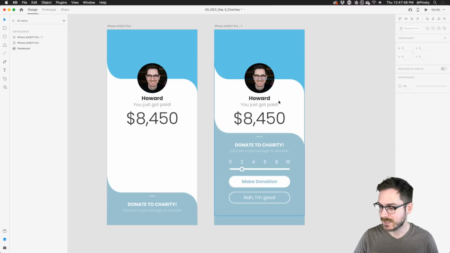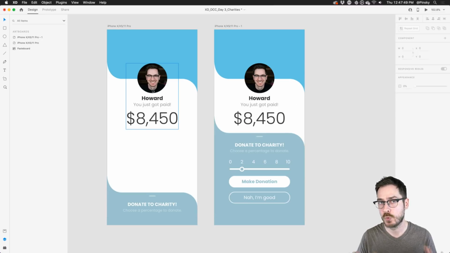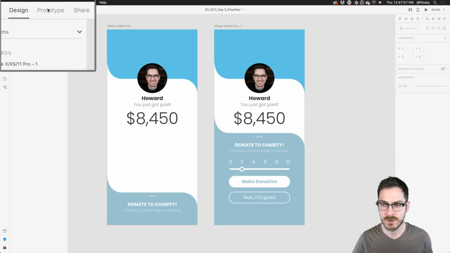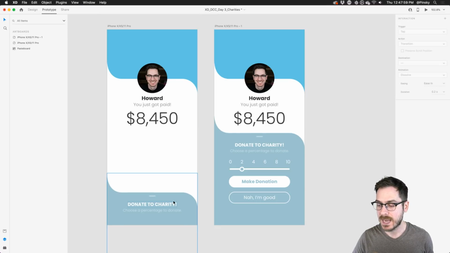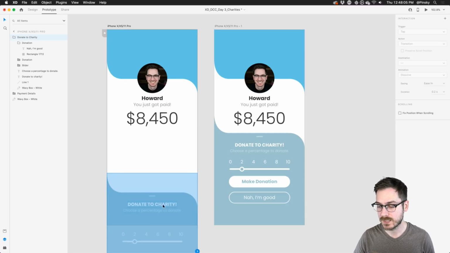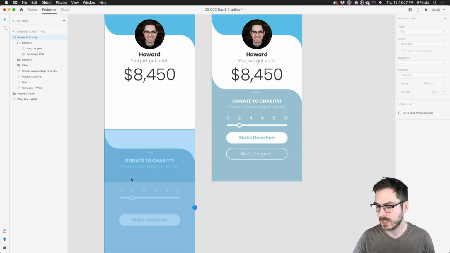So we've got our beginning state, we've got our end state, and now how do we actually wire these two things up? Well, yesterday we covered auto animate, and the process is actually very similar. I'm going to hop into prototype mode right here at the top. I'm going to click on that. And now we want to select the area or the elements that we want a user to be able to drag on. In this case, we have this entire group that we can use, right? So we have that selected.